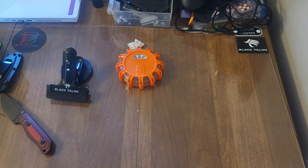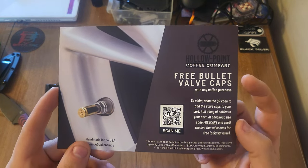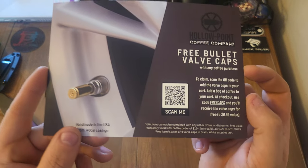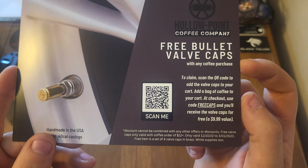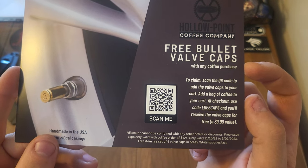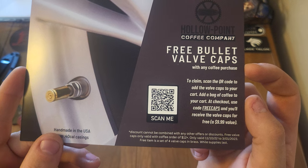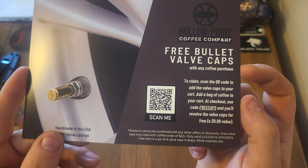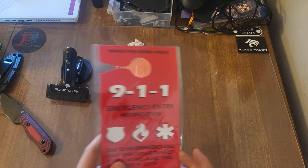Oh, before we do that, guys, looks like they have given us a Hollow Point Coffee Company offer. You get a free bullet valve cap with any coffee purchase. If you just scan right there, it says to claim, scan the QR code to add valve caps to your cart. Add bags of coffee to your cart. At checkout, use the code FREECAPS and you'll receive valve caps for free, a $10 value. So, very cool. And that is all for that. All right, now we'll do what we're in here for.